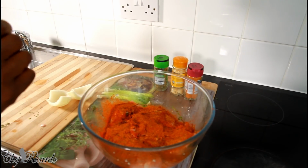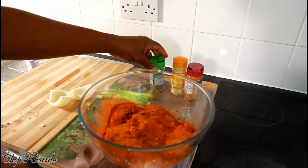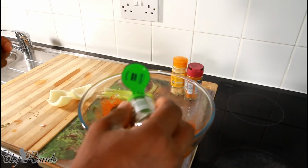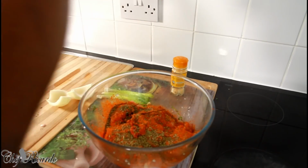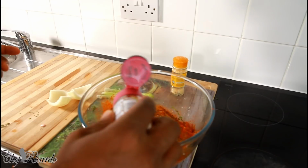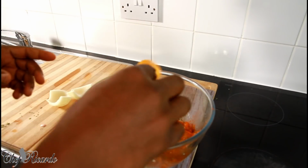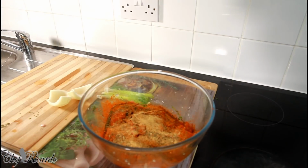Roughly, I'm just using my discretion with the seasoning, so you can measure it out by using a teaspoon. Mixed herb. A mixed seasoning. A little bit of ginger seasoning. Ginger powder, I mean. Ground ginger.